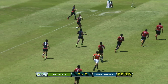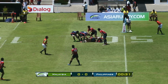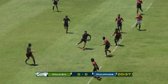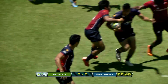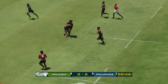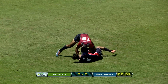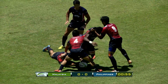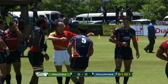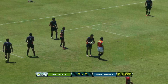Both teams have some very good players, and I'll look at those in a moment. That's Bueheni. This is Holgate. Good clean out there as Joniko Hardwick, new player in the side. I've got a blank Malaysian team sheet, and I've got another sheet with no numbers on it, so it's a bit of a lottery with the Malaysian players.